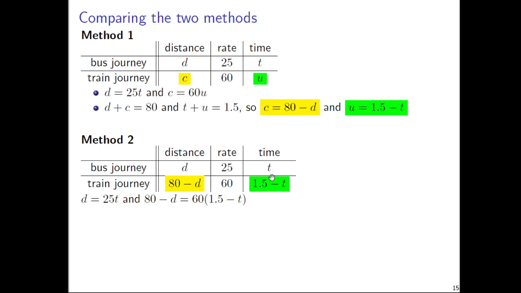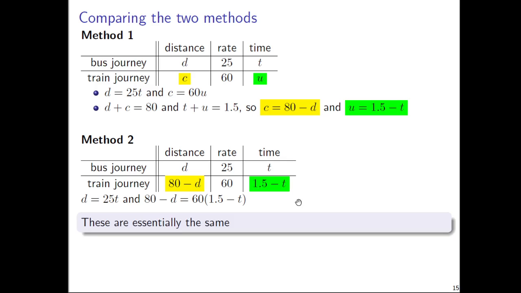Same argument for the time. If it's t, an unknown time called t, plus we don't know what, but what should even fill this box that's highlighted green? Well, t plus whatever we fill the box with needs to add up to 1.5. And the thing, t plus what adds up to 1.5? Well, that what here would have to be filled with 1.5 minus t.